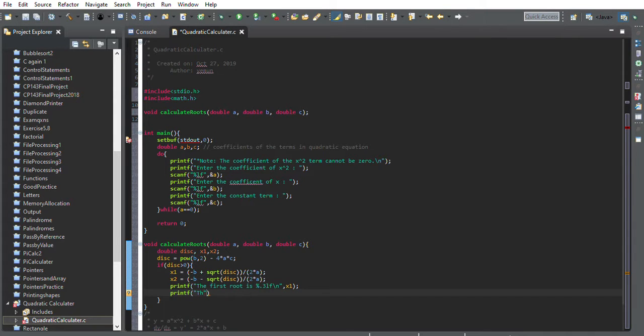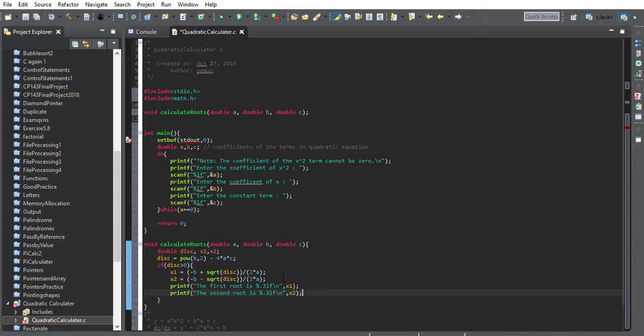Printf the second root is percentage 3 x2.